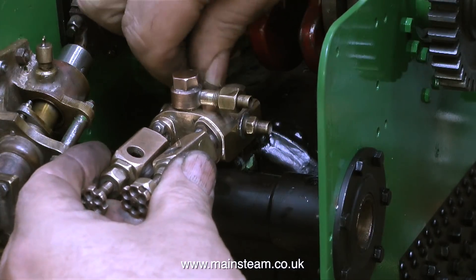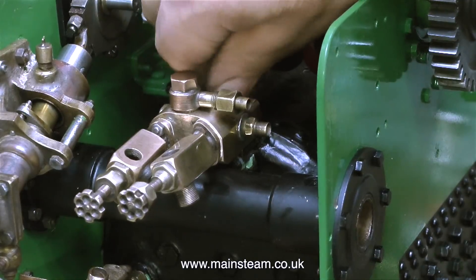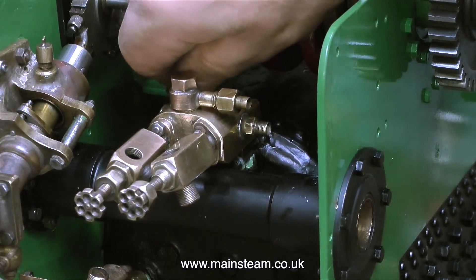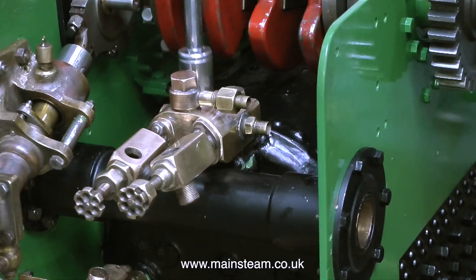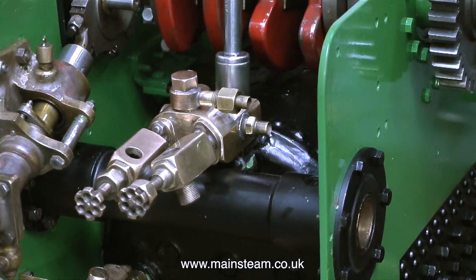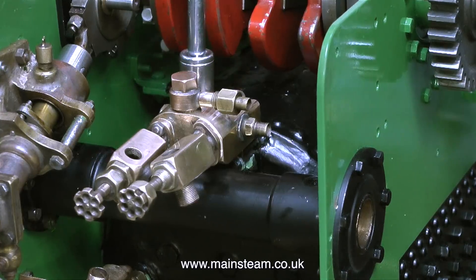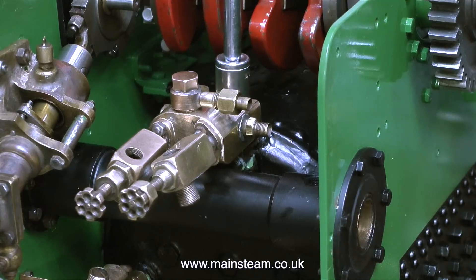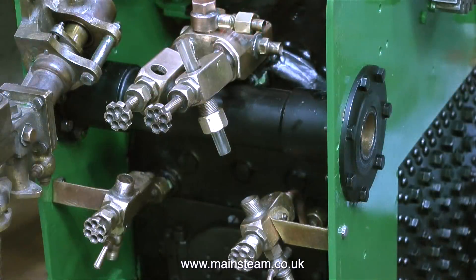Now it's time to fit the water gauge top assembly. I made a gasket for it and I'm bolting it in place. The design of this water gauge is a bit odd — the top part securely bolts down onto a block on the boiler, but the bottom parts are just connected to the boiler with some copper pipe so they are quite flexible. Each of the lower parts of the water gauge are also connected to the side frames with a brass bracket, but this arrangement is not exactly as rigid as the top one. That's the way it was made and that's the way I'm going to go with it for the time being.